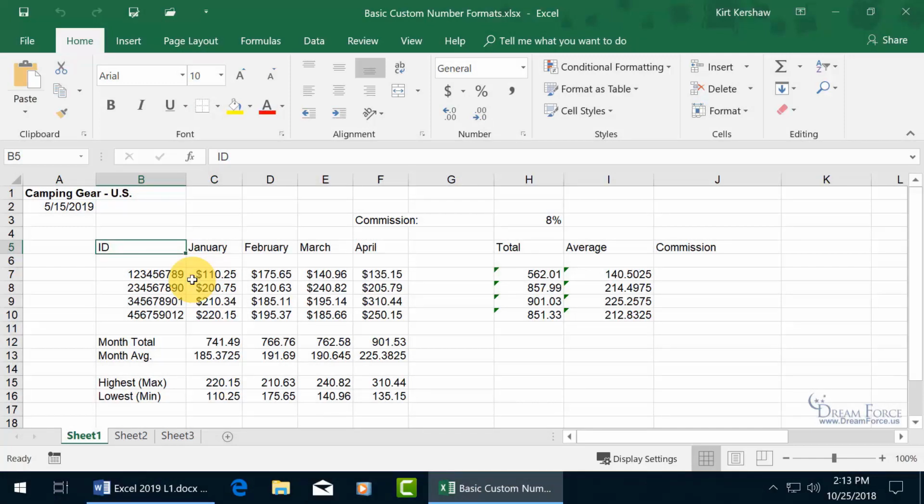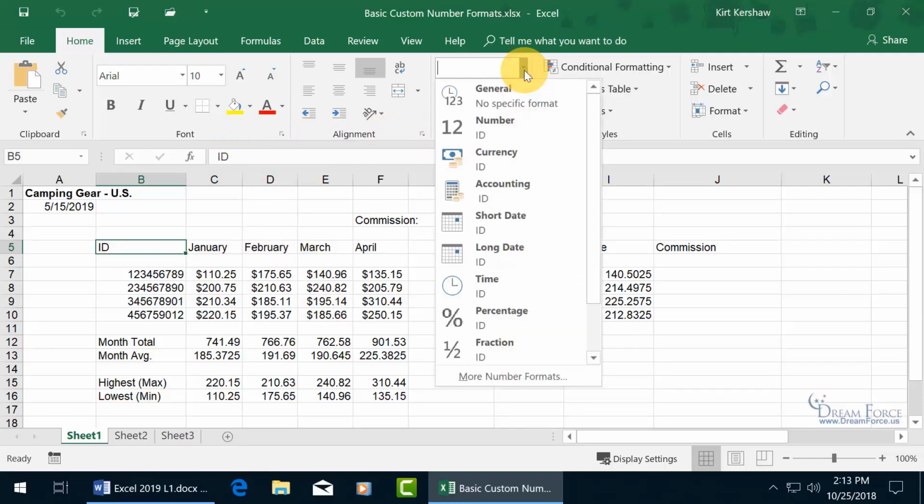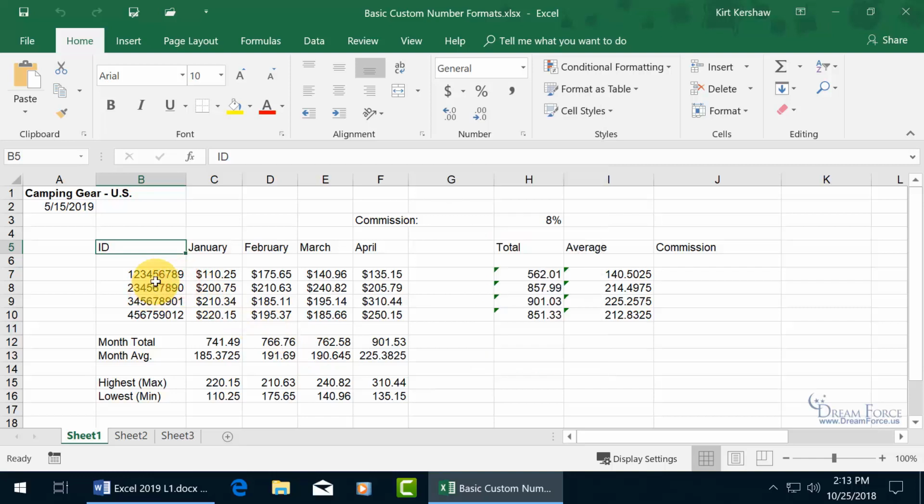I want to show you how you can create your own custom number format. So for example, when you want to apply a number format to a range of cells, and you come up here on the Home tab to the number group and you don't see it there, click on the drop down arrow, you don't see it there, click on more number formats, and in the number window you don't find it there. Well, in this example, I want to take this range of cells, the employee ID, well, their social security number, and let's say I want to add the words "social security" in front of each of their numbers, and also have the dash that separates the first 3 numbers, then the next 2, from the last 4.